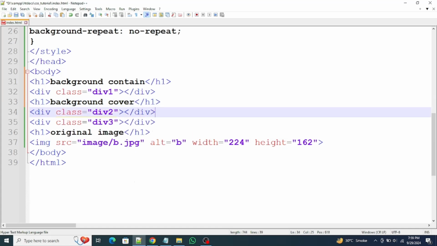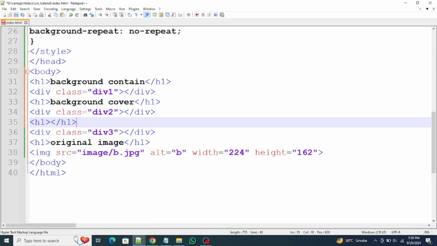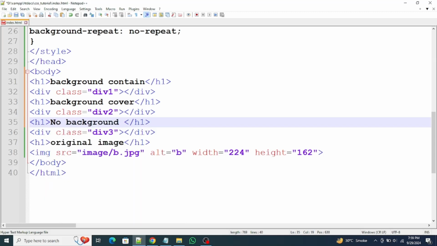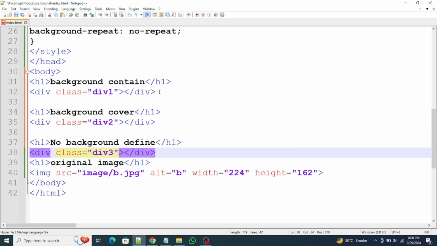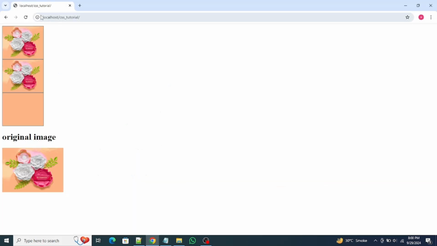In the third we will use heading level 1 and close the heading level 1, background not defined. Save the file, go to the browser and refresh the page.